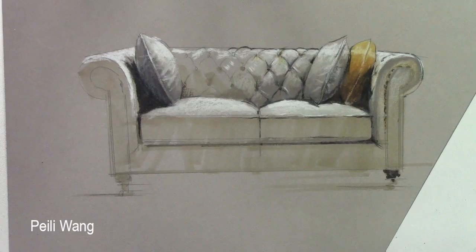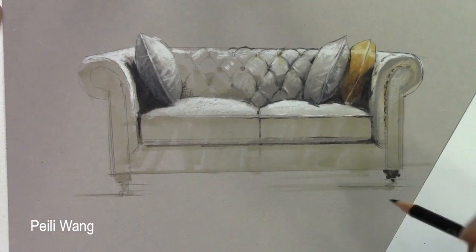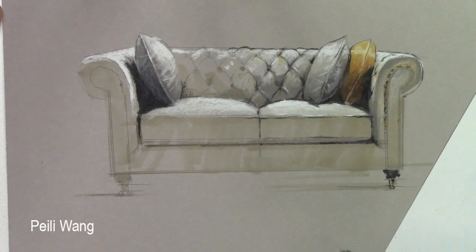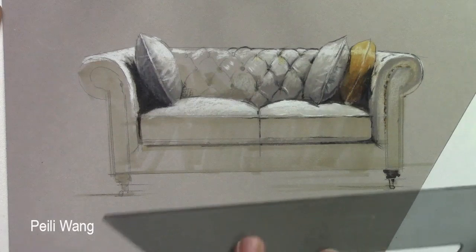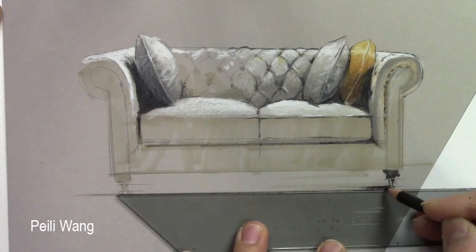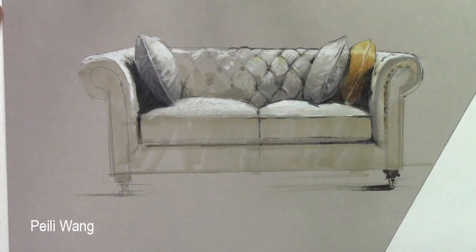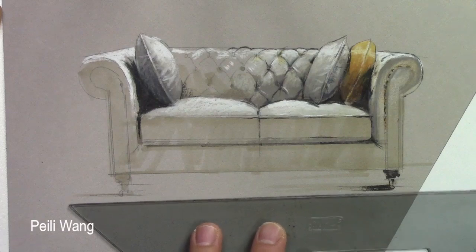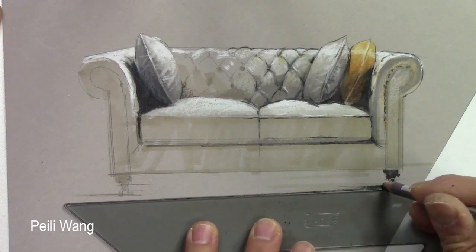Apply a little bit of shadow. Get a little bit stronger shadow. Give it a strong shadow. I always apply black first. I don't want it too strong, this one.